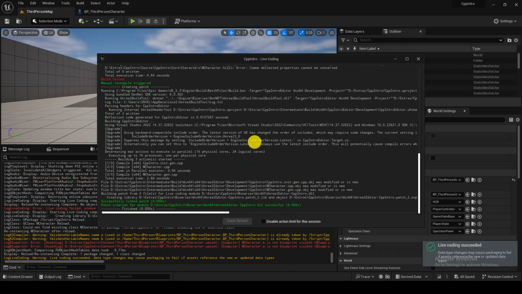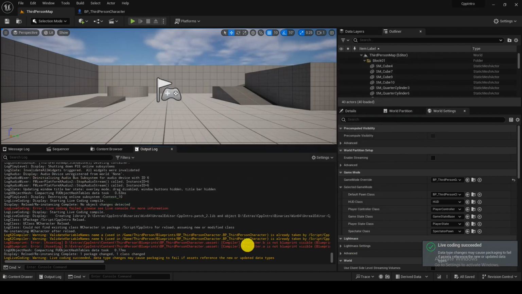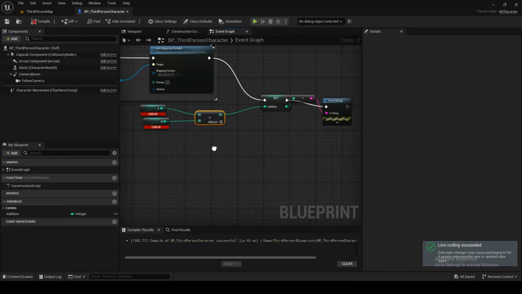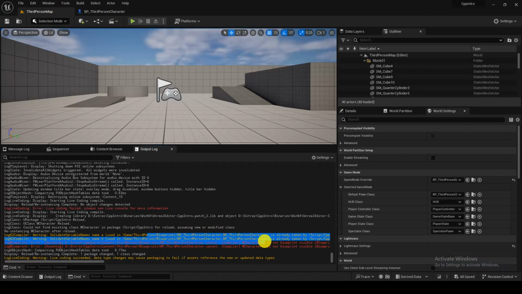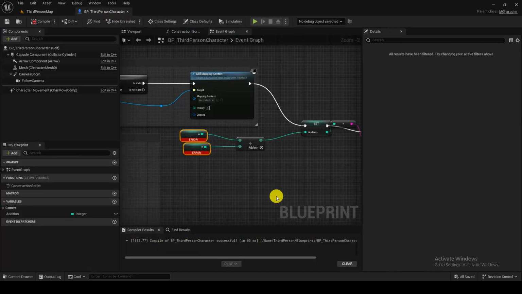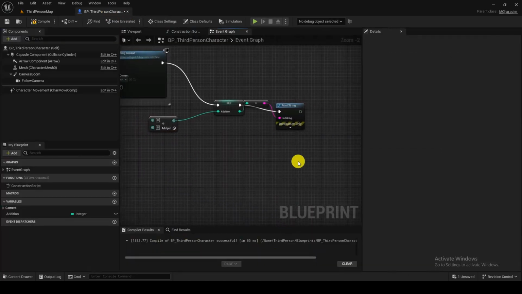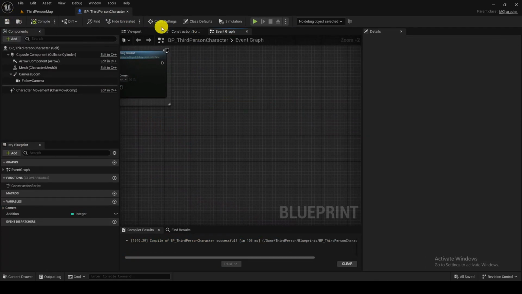Perfect. Now, okay, now we are getting an error like A and B is already defined. If you see here, it is saying that it's already available, so that's why it's showing that error. So we will just remove the code, as we want to check the value from the C++.